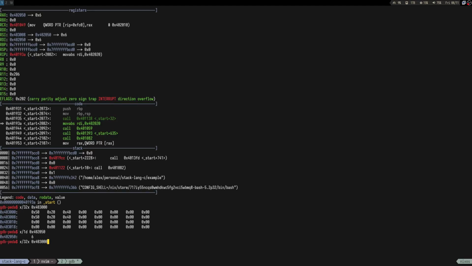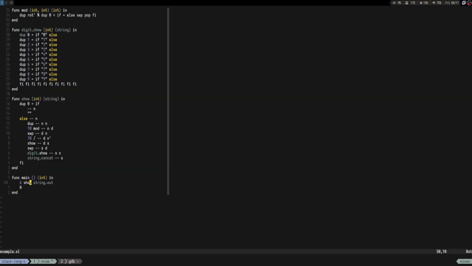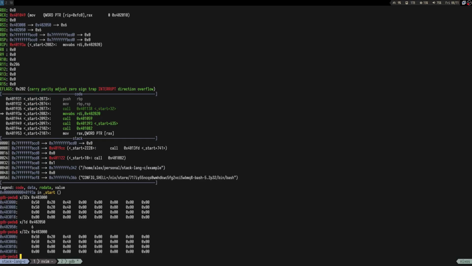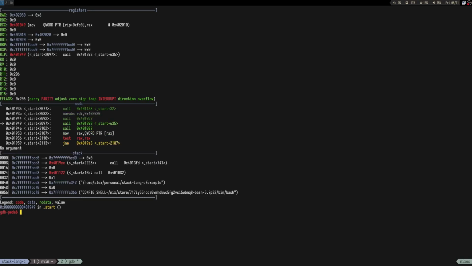All right, so yeah, we know that. So now we put the number into RAX. We call equals. So in RAX we should see a 0, I guess, or not yet, maybe. Maybe this is actually equals. Yeah, so it's a 0 because it is what it is.